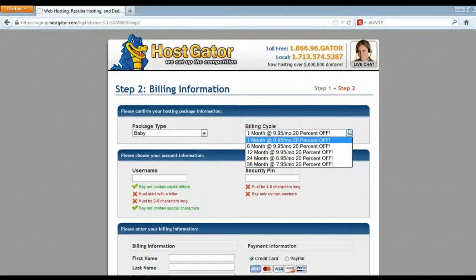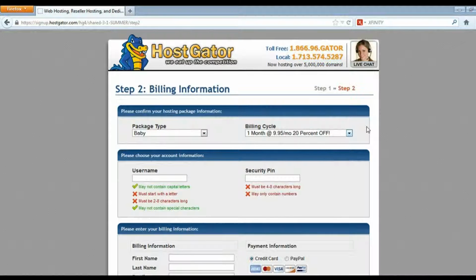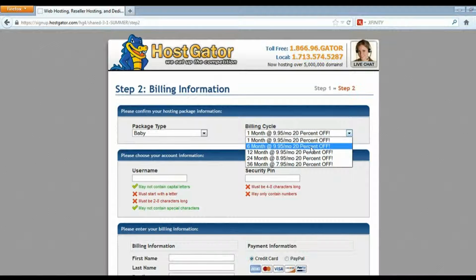And now here's one thing to keep in mind with HostGator that I definitely want to point out. When you are going in this direction as far as the billing cycle goes, and they have some sort of promotion running, sometimes they have 30% off for the spring or summer, sometimes it's 20% as you see right now, it's going to only take that percentage off your very first bill. So if you do want to take advantage of the discount, I would recommend at least getting the web hosting for 12 months, because you're going to save 20% off the $120 rather than just 20% off the first bill of $9.95.